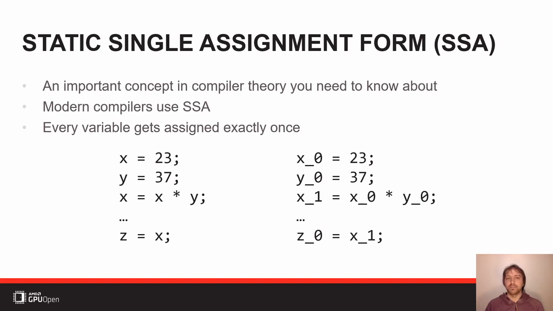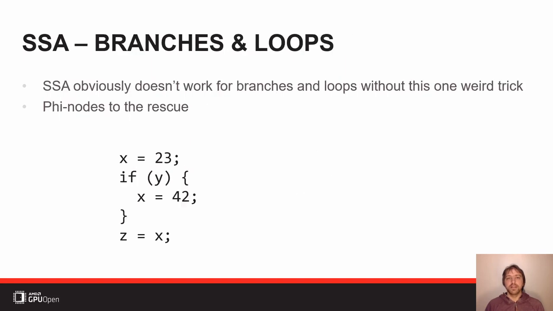So SSA really helps with that, because by having every variable assigned to only once, we can immediately tell where the value in each variable comes from, which means that we need to translate our programs into SSA, which involves duplicating variables, such as you can see there on the right. This duplication of variables can get tricky or seemingly even impossible in cases that involve control flow. If you look at the assignment from x to z there really isn't a single point in the program that the value of x always comes from. It depends on the control flow.